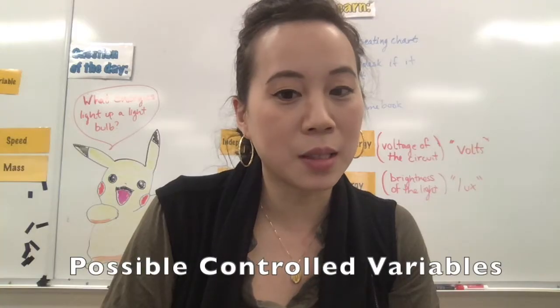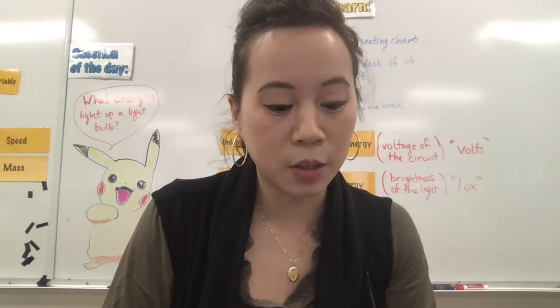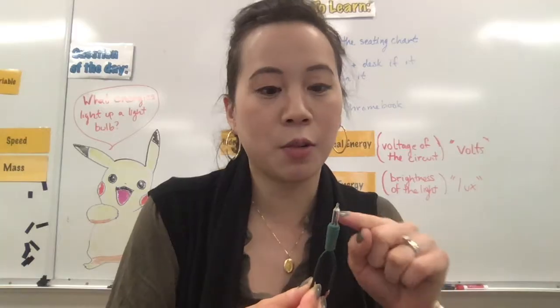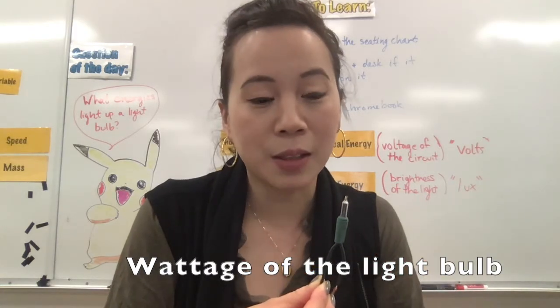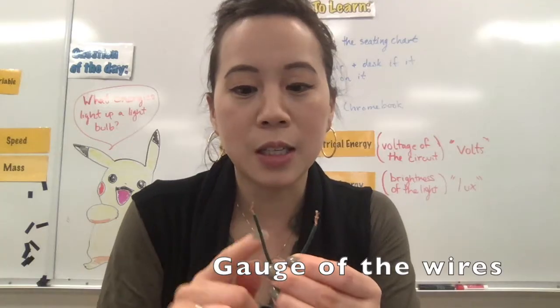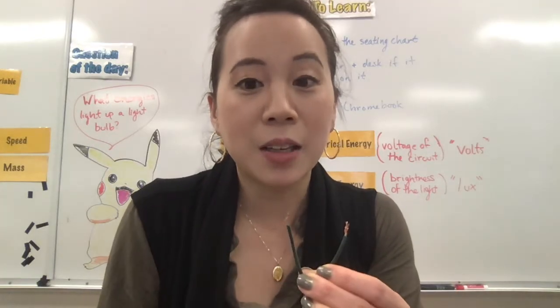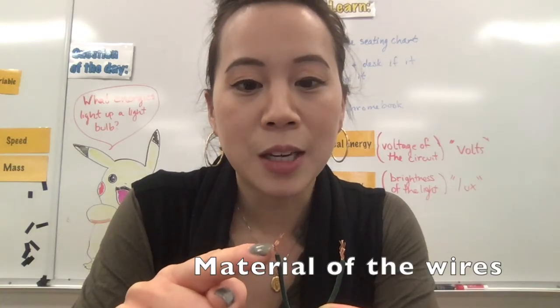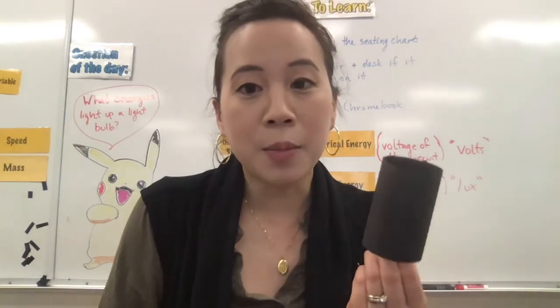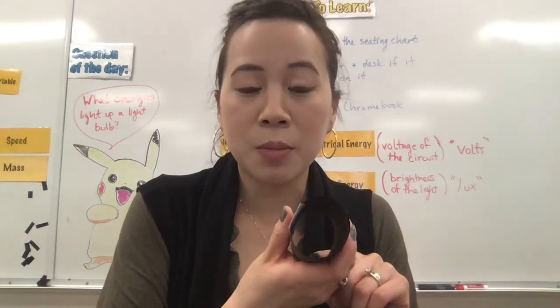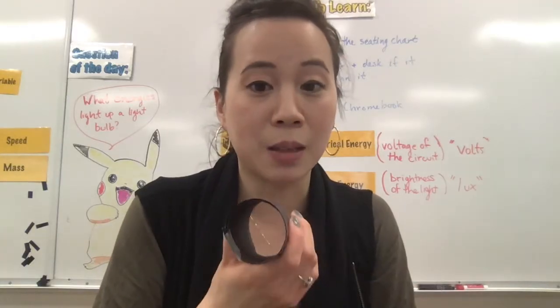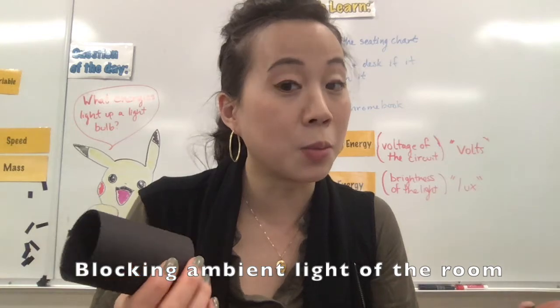Possible controlled variables for this lab. Ones that might make a big difference for the outcome of the experiment could include, for example, the size of the light bulb. Except it would be a little bit more scientific to actually refer to it as the wattage of the light bulb rather than the size of the light bulb. Another thing could be the size of the wires. But we wouldn't call it the size or the thickness of the wires. We could instead talk about the gauge of the wires. And then another possibility could be the material of the wires. Notice that these wires are made of copper and they conduct electricity differently. In addition, the environment of the room plays an outcome for the experiment. Because if you only want to measure the brightness coming off of the light bulb, you use this paper tube to darken everything else except the light bulb. So it could be we want to block out all the ambient light in the room as a controlled variable.